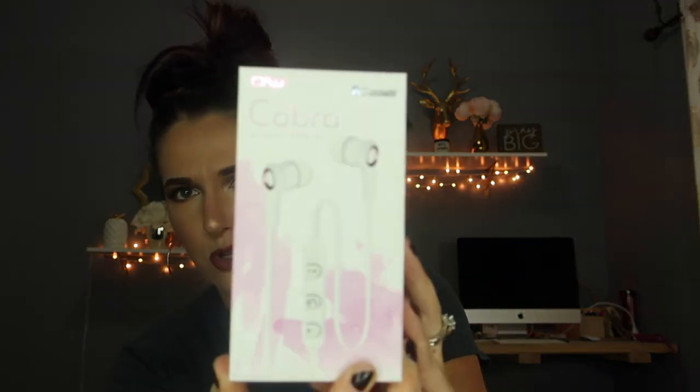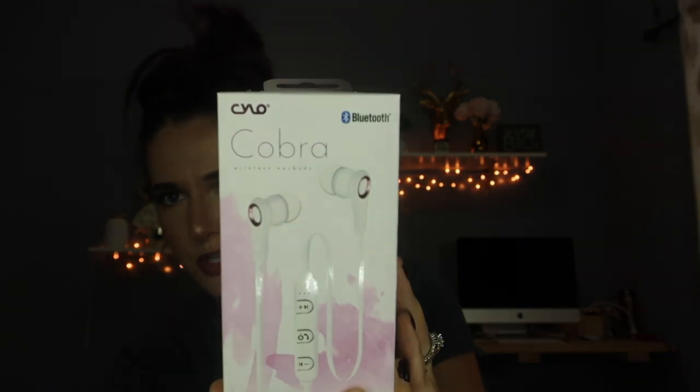Ooh, and then I got some Bluetooth headphones. They are Cobra wireless earbuds and they are white and it looks like kind of a rose gold, a pinkish type color. It looks really pretty. So I really don't have the best luck with this kind of headphones that have a little ear piece because my ear canal is super tiny and so none of them ever stay in there. So I'm gonna have to see if I enjoy these, see if they fit. If not, I may give them to my husband. I don't know if he already has some, but maybe he wants another pair. I'll just try them out and hopefully they work because they look really nice.